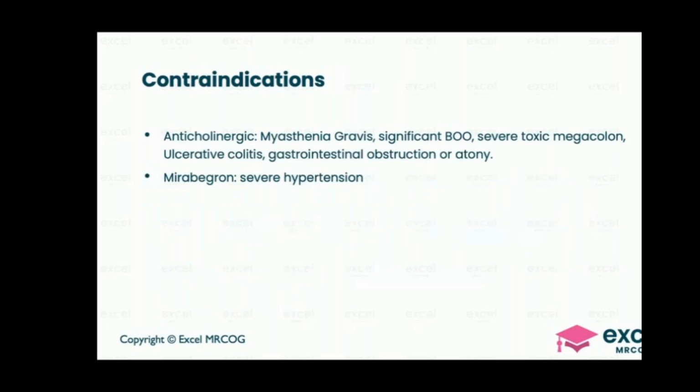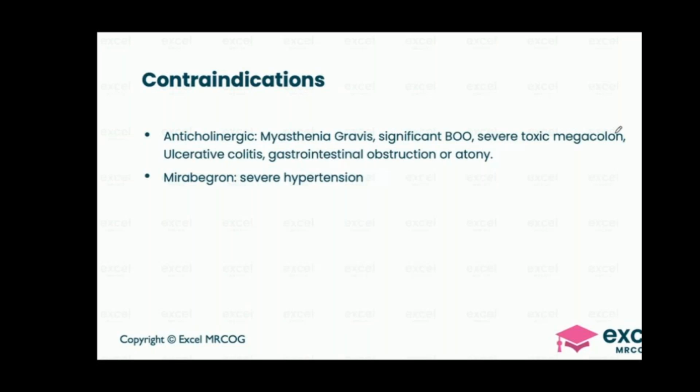This is maybe a bit difficult to understand. Contraindications are mentioned in one old article. Anticholinergic contraindication is where myasthenia gravis exists. In myasthenia gravis there is a neuromuscular junction problem, so that will be worsened with anticholinergics. You don't want that to happen. Also if there is significant bladder outlet obstruction, because if you give anticholinergics, the bladder is going to further relax against an obstructed outlet. Not good. Then severe toxic megacolon, which means your colon is relaxing. Basically, cholinergics will help the colon to contract.